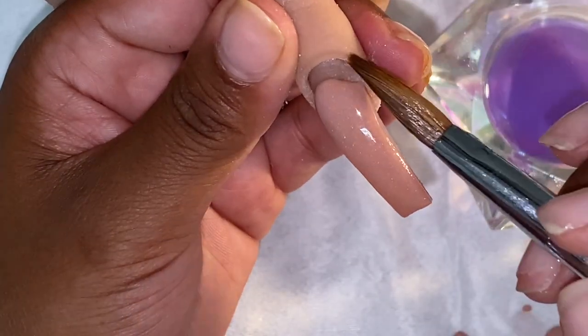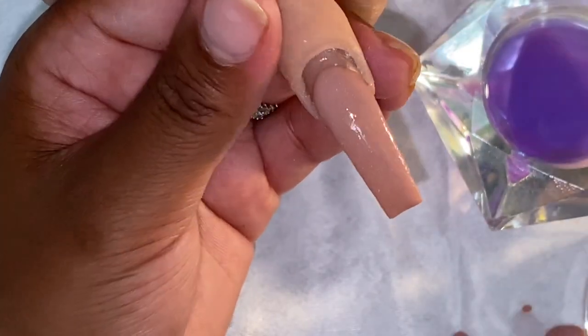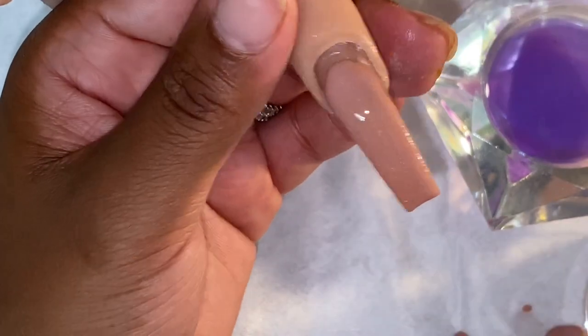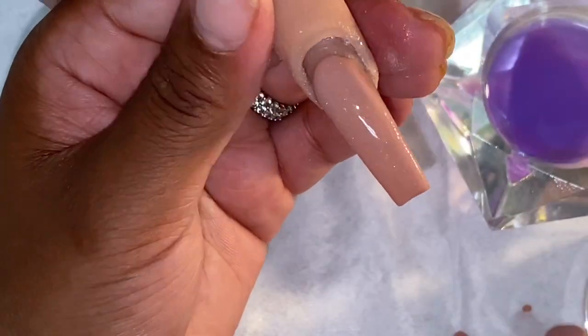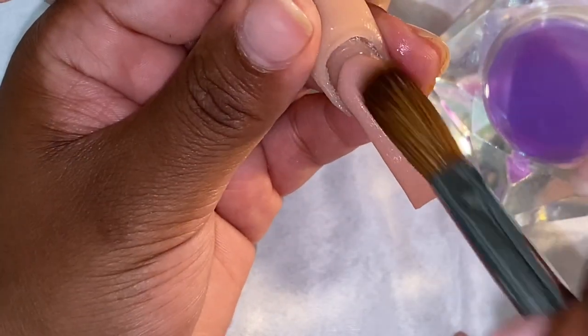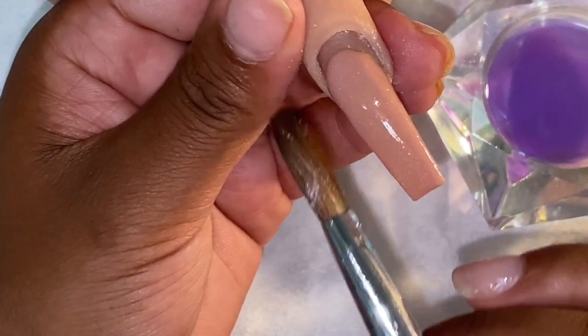Anyway, so working, swiping, patting and swiping, and swiping down the middle. Now, when you're working with the middle, you want to be really, really gentle until it starts to set, because you can just wipe off everything you just worked on. And that's why I say feather-like strokes.